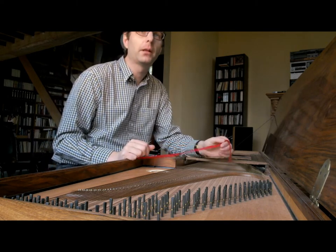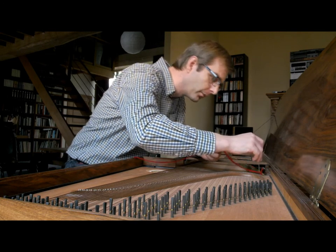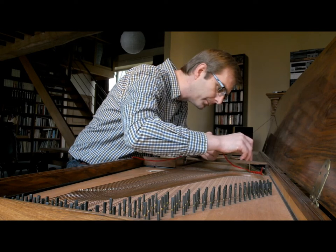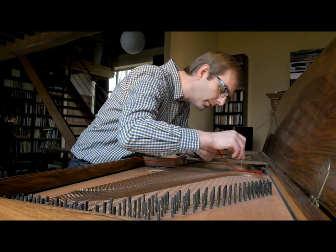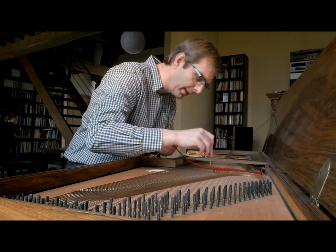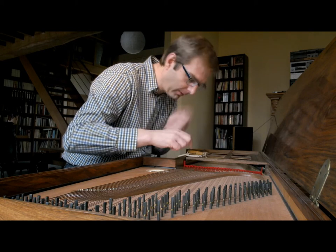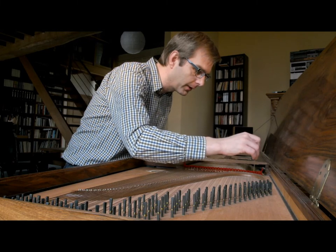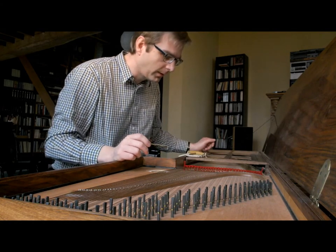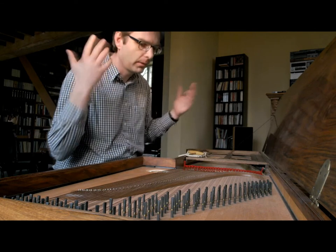Some musicians, like for instance my colleague Miklos Spanyi, always tune string per string. So he makes sure one interval is correct and the other one, the two notes he tuned are correct too, so that he can go further. Miklos is really an exceptional tuner, I must say. And that's probably the best way to do it. I have no patience to do that, and I must say when I make a recording or have a concert that's really important, I ask Joris to tune, and he is a very fine tuner too. But he uses this system, it's actually his system. It's a matter of habit and what gives you the best feeling and the best way of doing it.